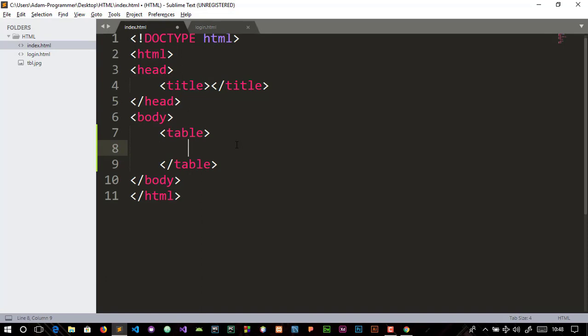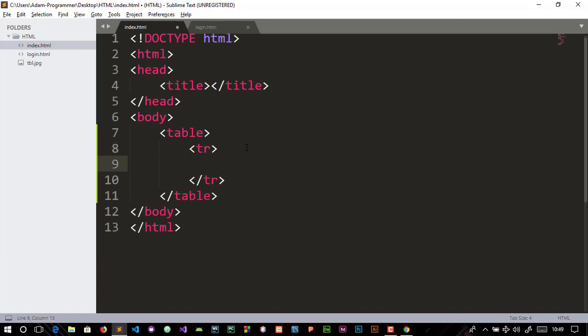So I'll create a table row. This is just a row. You understand? The row goes horizontally, and columns work vertically, right? So I'll just open it. What this tr means is table row. I have explained it. So td, and this td just means table data. So I can just say SN.